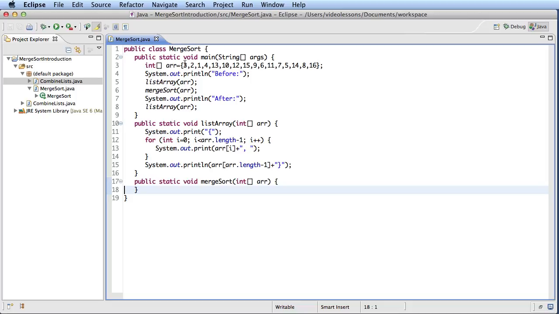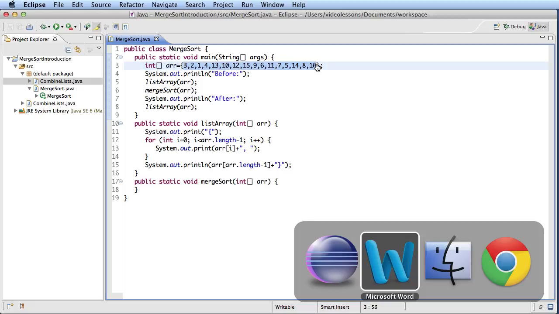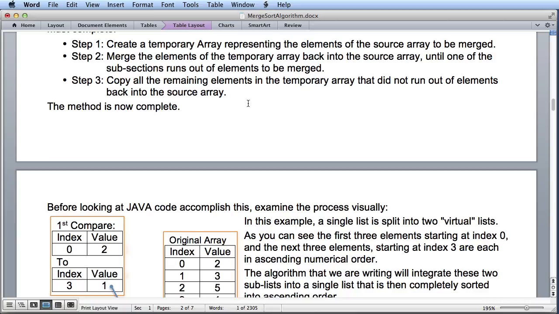What that essentially means is that we're going to take a big list that contains multiple elements and divide it into two subsections and merge those two subsections back into the same original list.